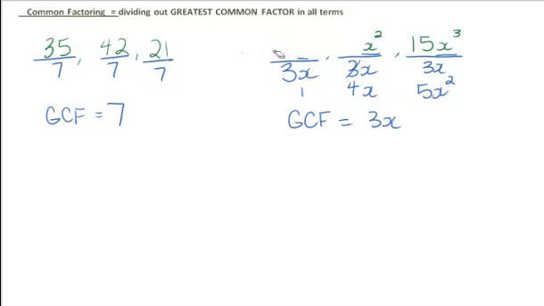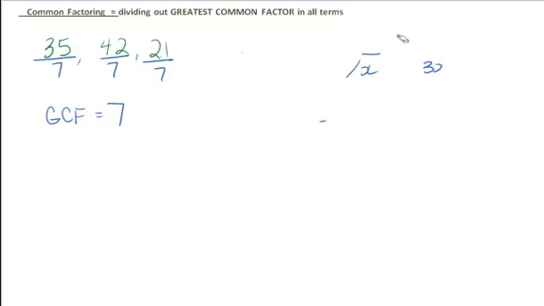Looking at an example that is an expression, so terms with adding and subtracting in between them, so it looks like standard form of a quadratic. You have something like 3x squared plus 9x. And the greatest common factor in both of those terms would be a 3 and an x.